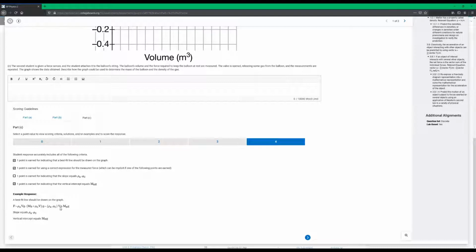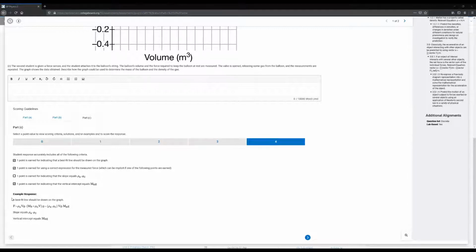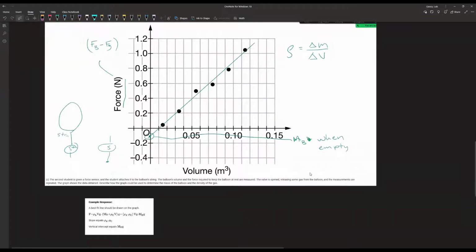And then here, this volume is going to be our... let me go ahead and copy it over, and then we'll go back to the OneNote so that I can actually draw. Because this is an equilibrium, the net force is 0, and then we can just rearrange this so that we have what we're looking for. In this case, here's our slope m, here's our independent variable, here's our y-intercept, and the force is going to be y.